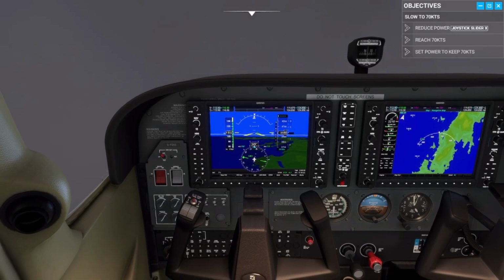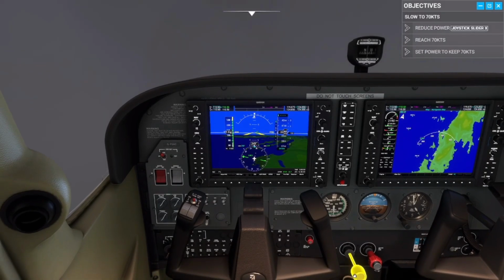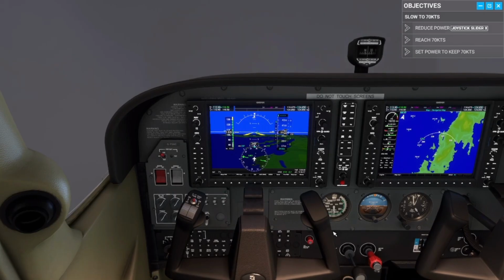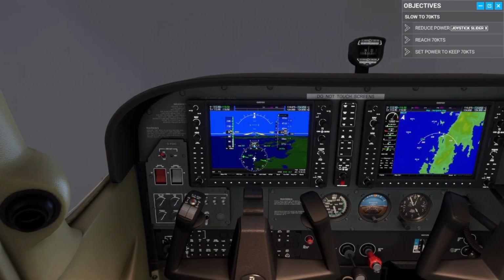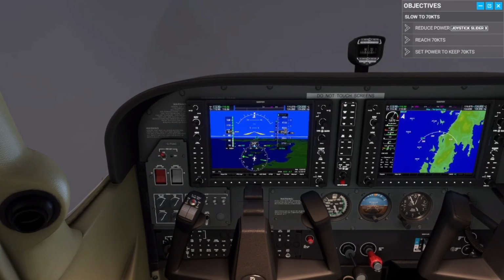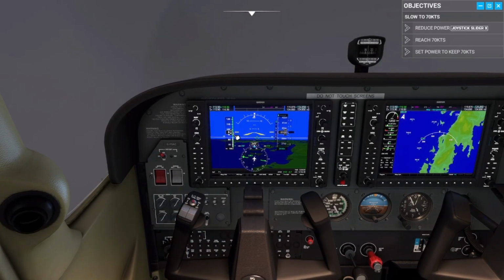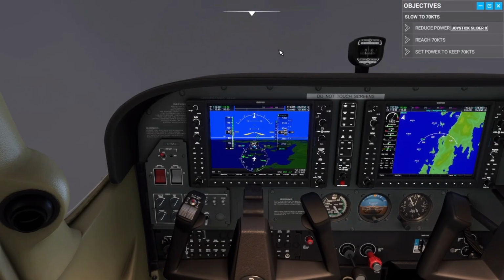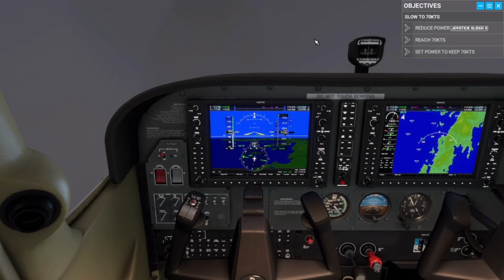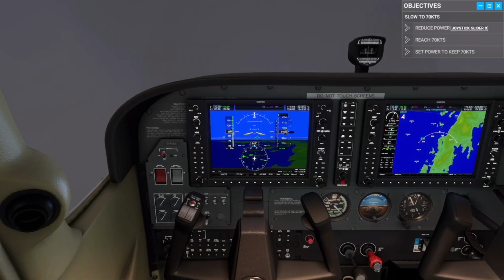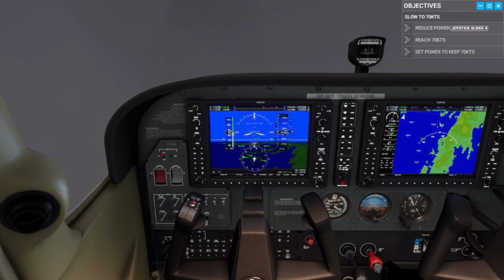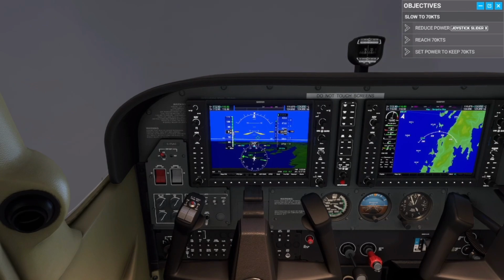So we're reducing power with the throttle over here, as you know, and trying to keep 70 knots while maintaining the 4,000 feet. There we are, reducing. The speed is decreasing, as you can see over here. Speed is decreasing. 80 knots.